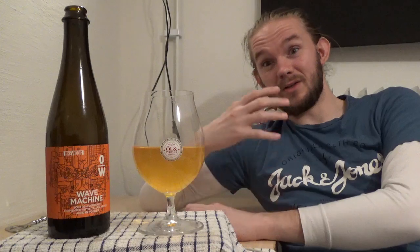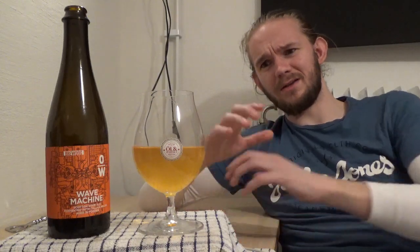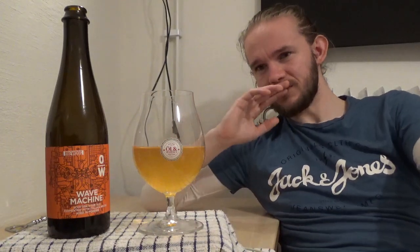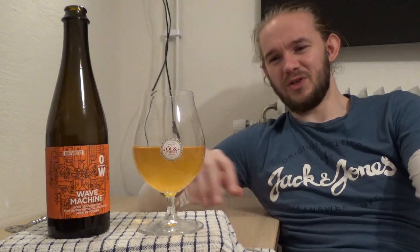But overall, it's an interesting beer, this one. I just think the sourness in this, particularly when it's melon and white grapey flavours that you're expecting, the sharpness of this beer does need taken back a little bit to let those flavours shine through a little bit more. But overall, it's an interesting beer, and it does make me curious about some of the other ones that they're going to produce over the next little while. So I'll try another one or two for you on the channel fairly soon, and we'll see how we get on with those.